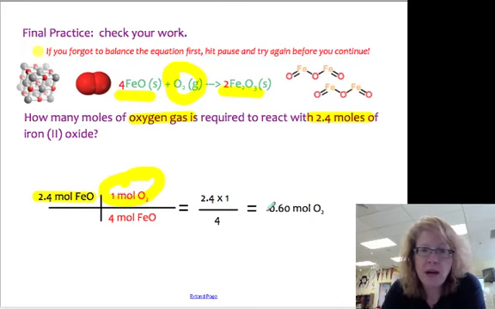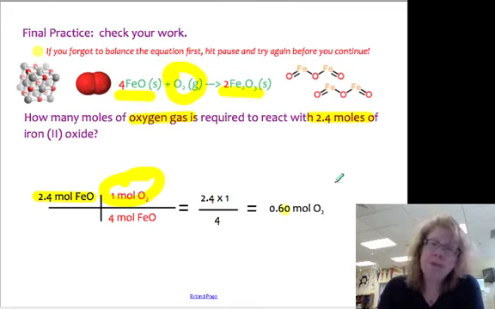So by the time you do the math, your answer is 0.60, 2 sig figs. So that would be our final answer. So there you go. That's how to interpret balanced equations in terms of moles, and to be able to use simple Wunderfractions to predict either how much reactant you need or how much product you need, given a number of moles. See you in class tomorrow.